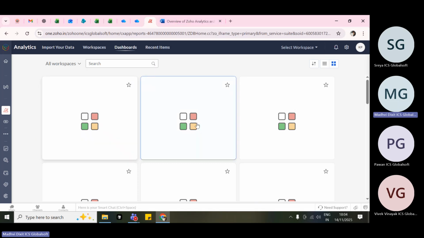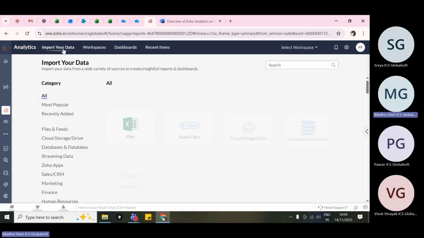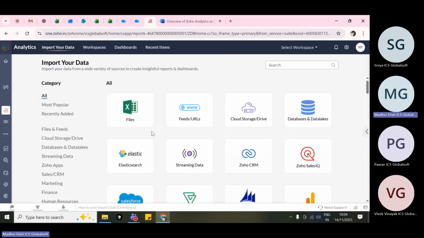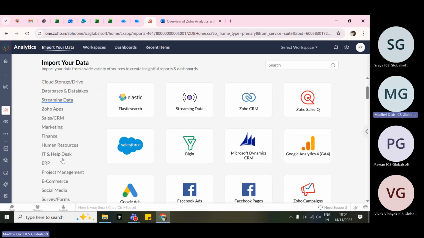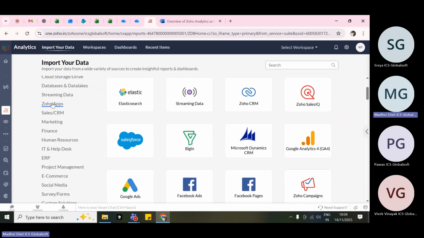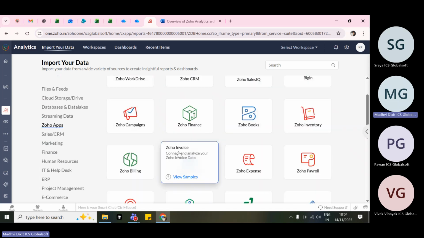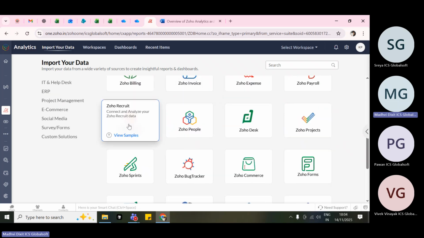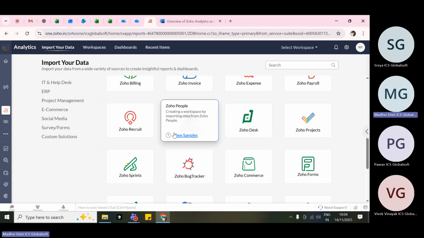And from where we capture that data, there is a way to push the data inside the analytics, like this import your data option. If we have Excel format, or if we want to get data from Zoho apps, all these apps we can integrate with this app, and that data automatically comes inside this analytics.